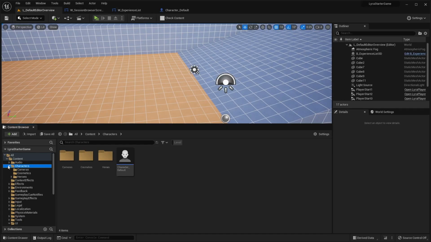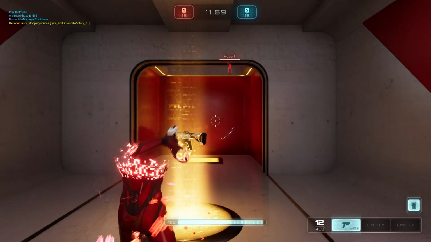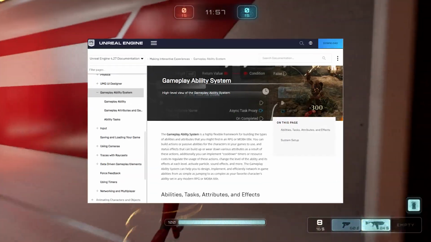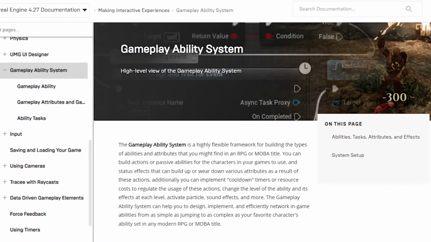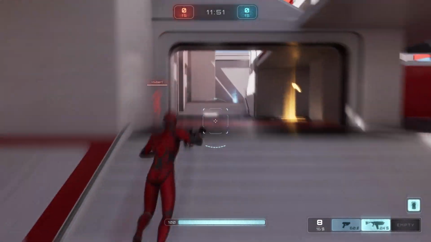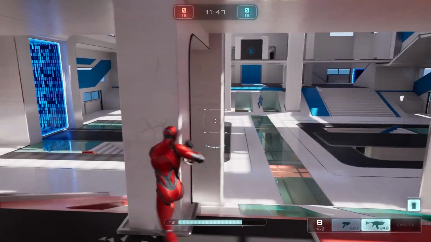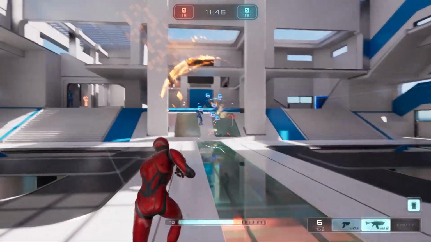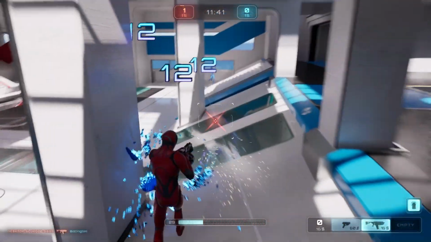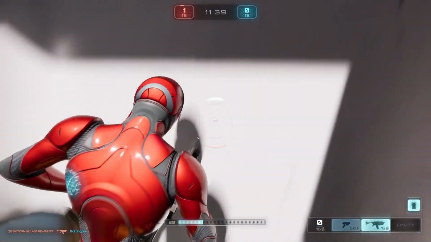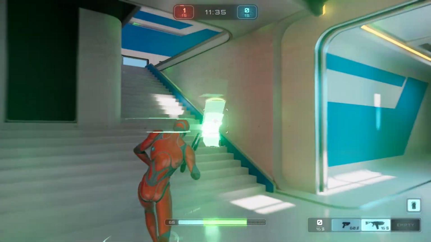Now, as far as gameplay goes, Project Lyra basically uses the Gameplay Ability System, which is a gameplay framework that you can use to create pretty advanced games. The best way to explain it is, when you make your first game, you probably put all of the blueprint logic or code inside of your character class, whether that be the different abilities or things that your character can do.